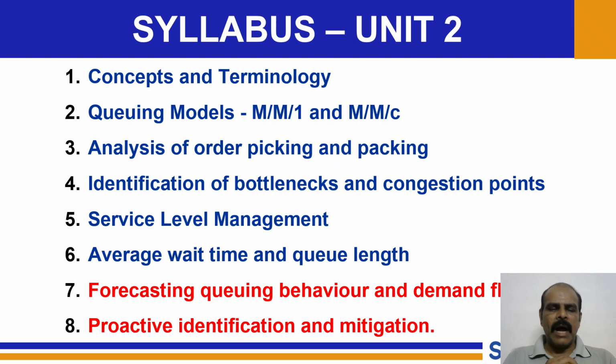The next part was understanding queue behaviors, involving jockeying, reneging, and balking. We discussed all of those, and mainly we discussed the role of servers, that is the difference between the number of queues and the number of servers, how it affects the operational cost, and how it increases operational efficiency. These things we discussed in the initial part, that is queue models.